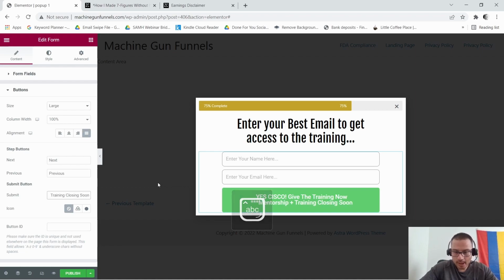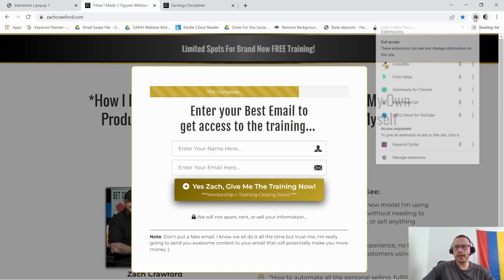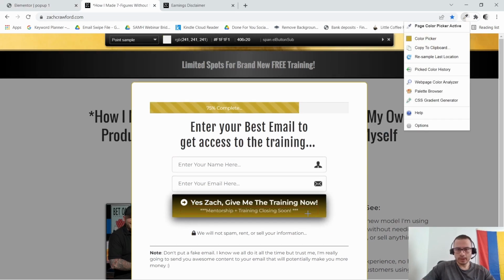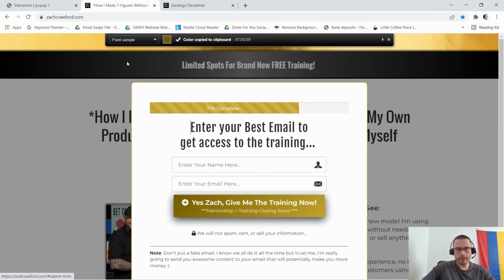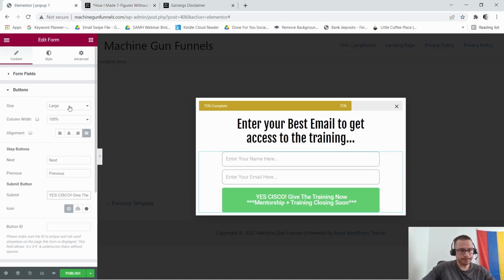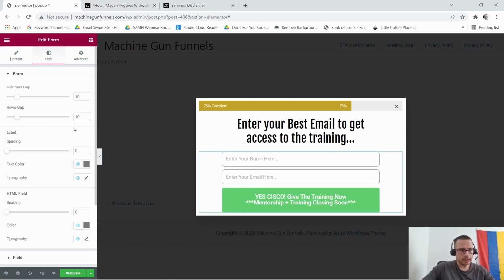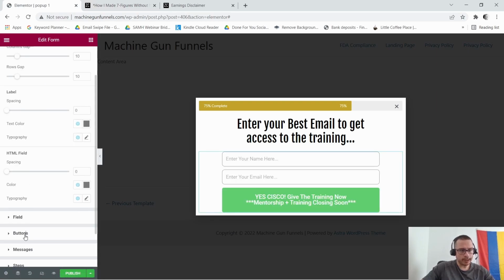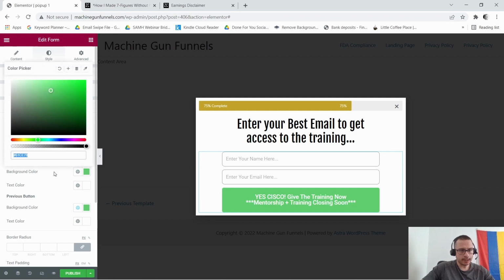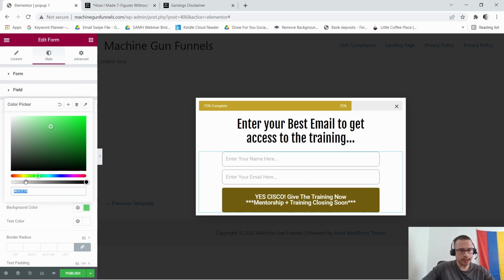All right, and we ended with our little stars up top. So perfect. Now we're going to copy the color that he has here in the button, and I'm going to style this. So not in form, but in button. I want to say not this green button, replace it with this color here. Do the same at the bottom. Okay, paste that in there. There you have it, guys.